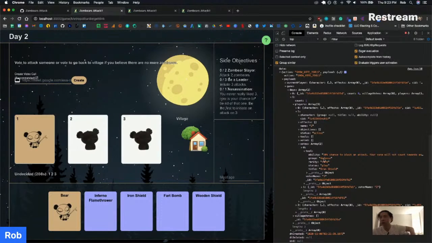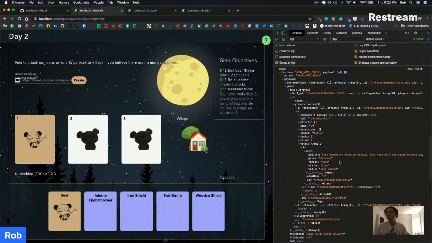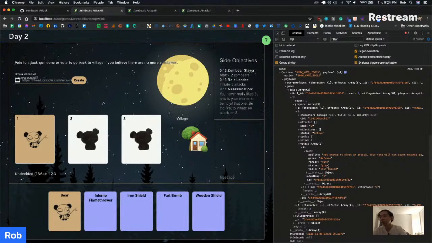Okay, cool. It already has it. So we can do a filter where the tool group is not defense, and then a dot length. So we'll calculate all the votes that are not group defense. Because then if you're defending someone, it shouldn't count towards an attack. Okay.